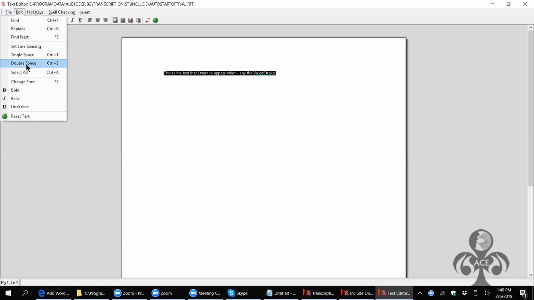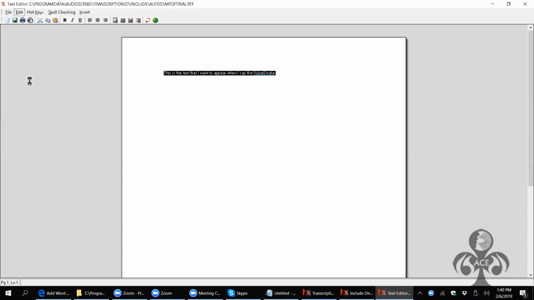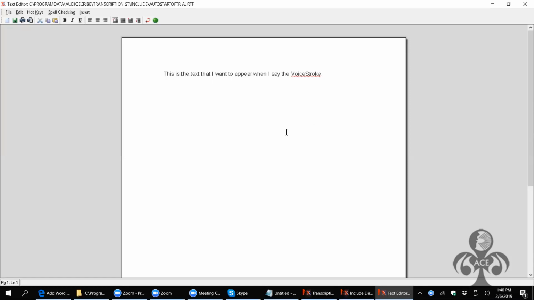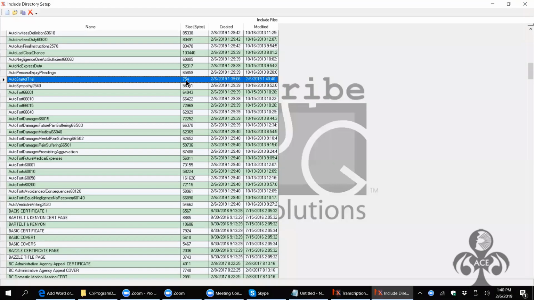So I'm going to go to Edit, and I'm going to change the font. Oh, Microsoft Sans Serif. So we'll go to Arial and regular 12. Okay. And we'll save it. And there's my include file, right?